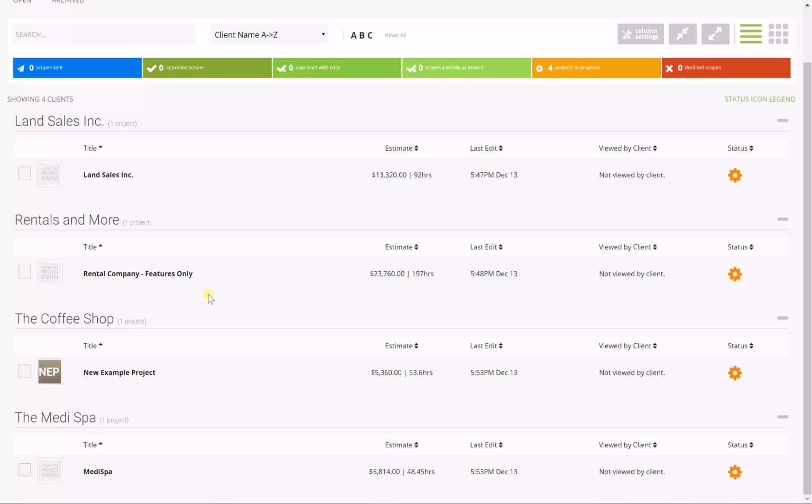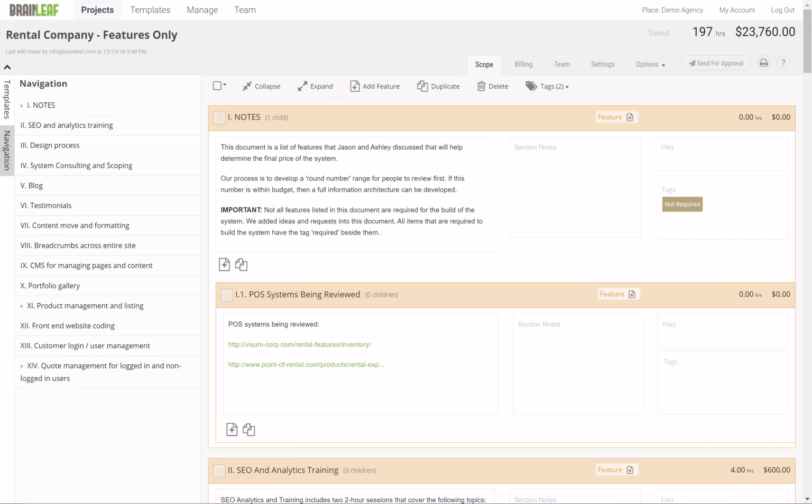So they wanted a fairly large system that had a wish list system, a quote building system, even a little bit of machine learning in there. And so we needed to put together a round number estimate for them, just something so that we knew we were talking apples to apples when we were talking to them. And so what we do is we go through and put together this features-only setup. Actually, I've already got it open right here.